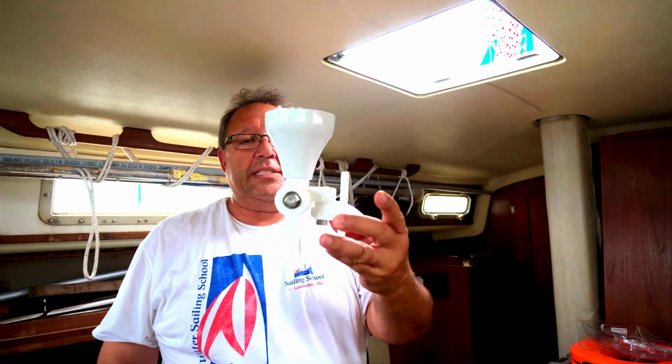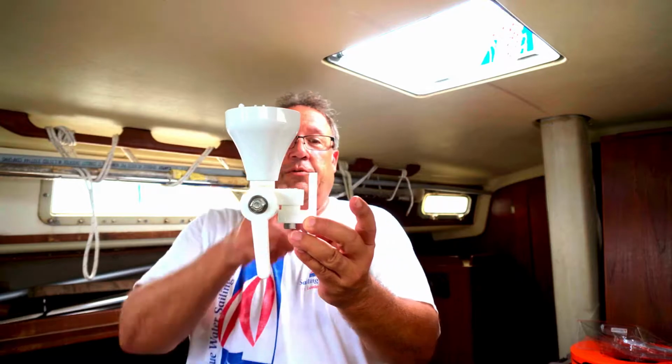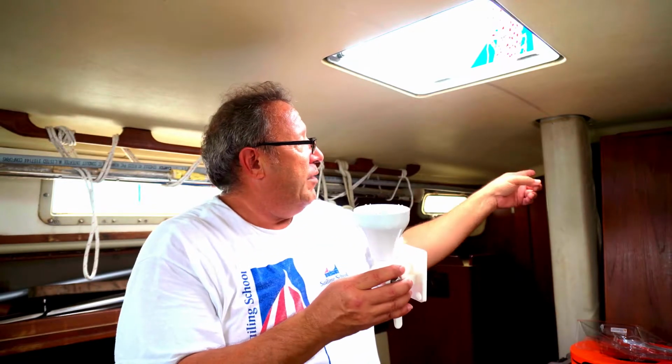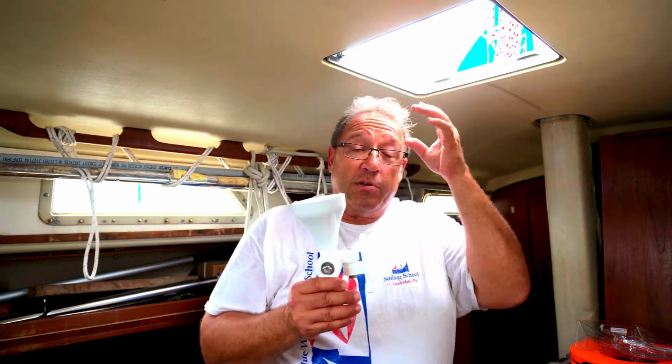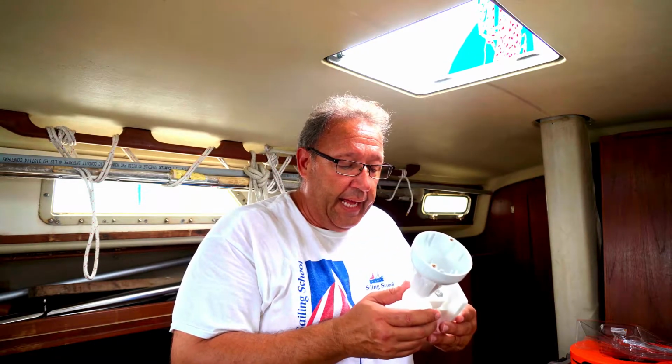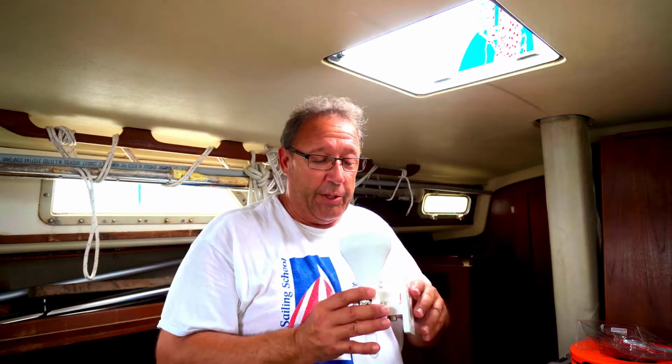So basically I'm going to now mount this, which gives me enough clearance from the bulkhead into that wall back there. And then I'm going to run the cables for the network down around the base of the mast, and then I'll hook up to the backbone that's underneath the V-berth. So I've got enough length of backbone cable that I can run down and under and then connect it to the overall network. I've got to clear some of the clutter here so I can get to that wall, but then I'm going to get started and let's see how we do with this.